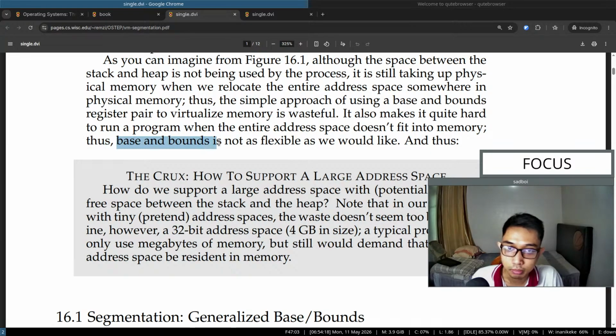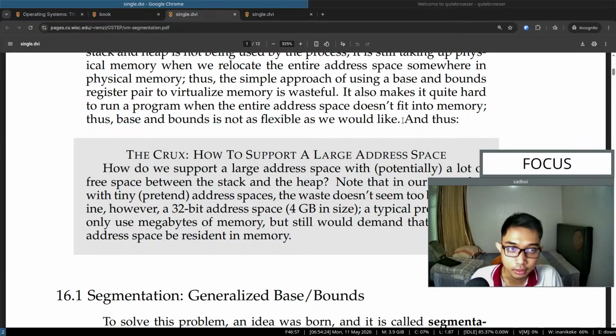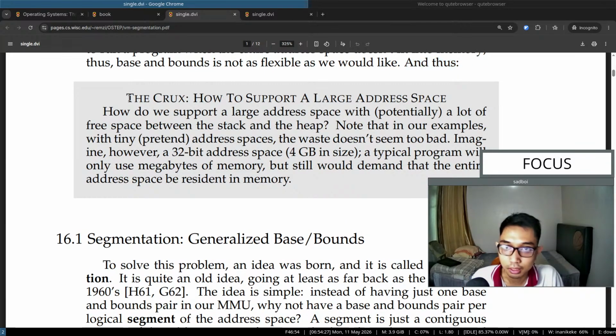Thus, base and bounds is not as flexible as we would like, and thus the crux: how to support a large address space. How do we support a large address space with potentially a lot of free space between the stack and heap?